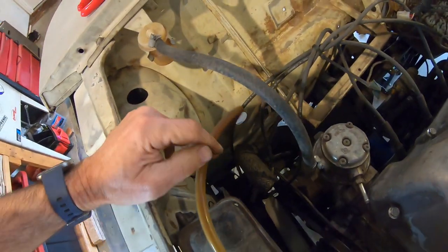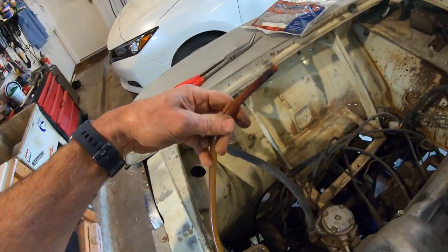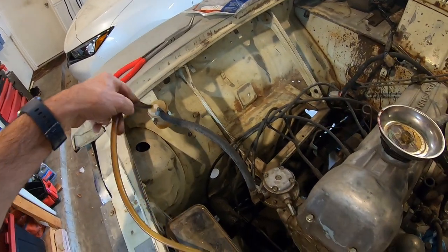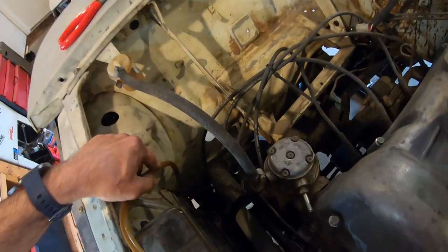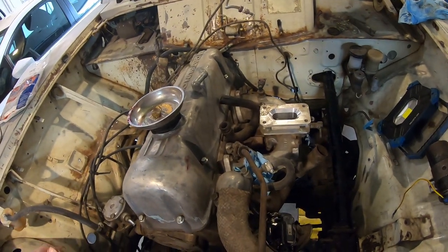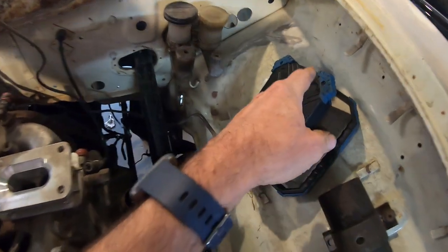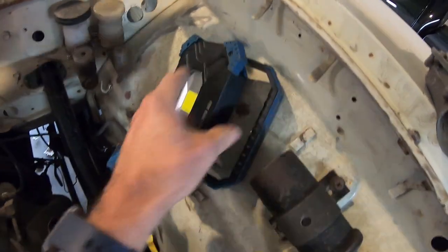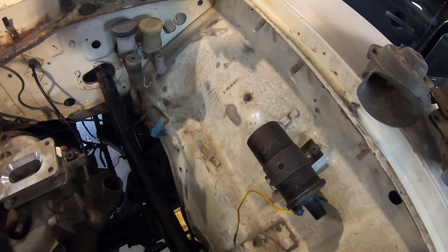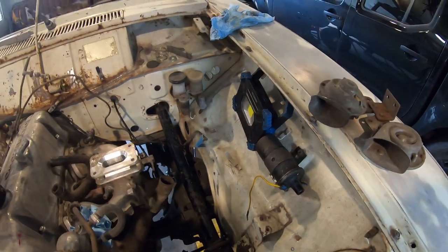I guess these things, is this how they came? Yeah, probably. This looks like the original hose. Everything seems original in this thing. Can't believe it. I think in the old days, yeah, it looks like the hose just dumped on the ground. I don't even know if my 74 had an overflow bottle. And I think there's a windshield wiper bottle that's supposed to hang on these hooks over here. Yeah, it hangs here. I don't have that, which is no big deal. Put a modern one in.